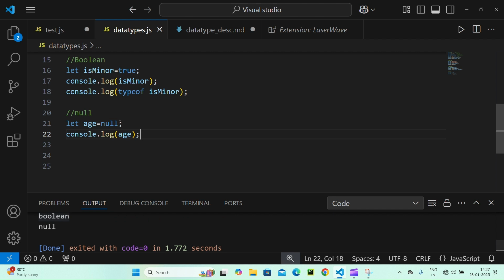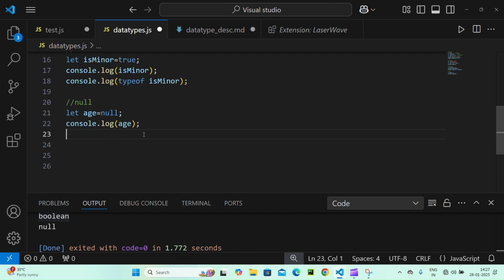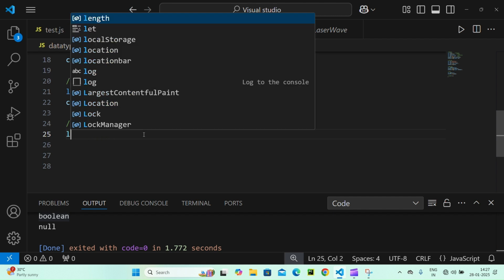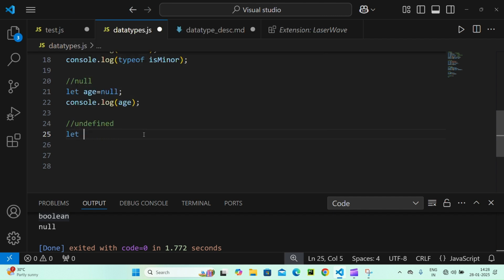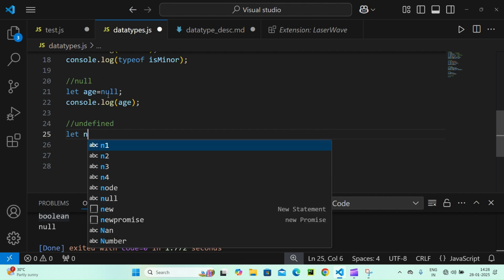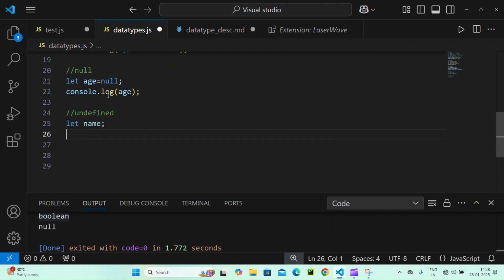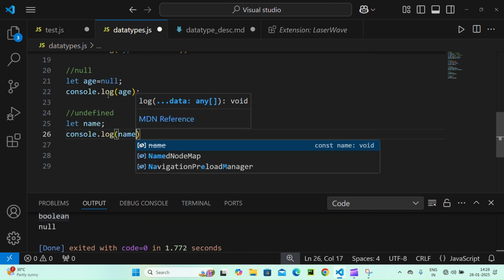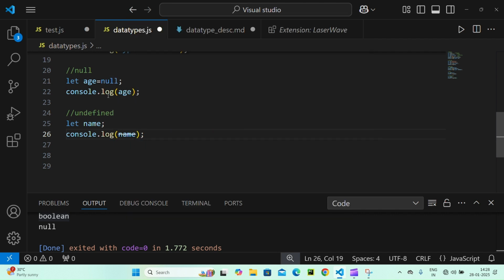See, null. Okay, we declared it as null and we got the output as null. And the next one is undefined. Here we don't give anything, we just declare, as I showed before, and console.log of just the variable name.